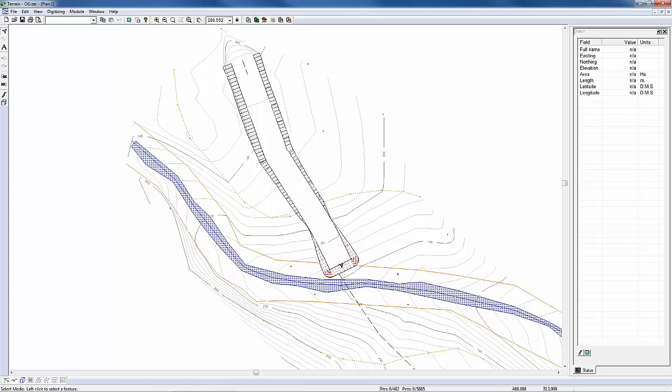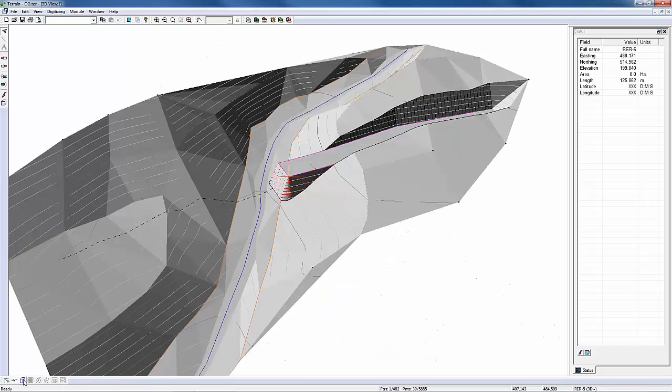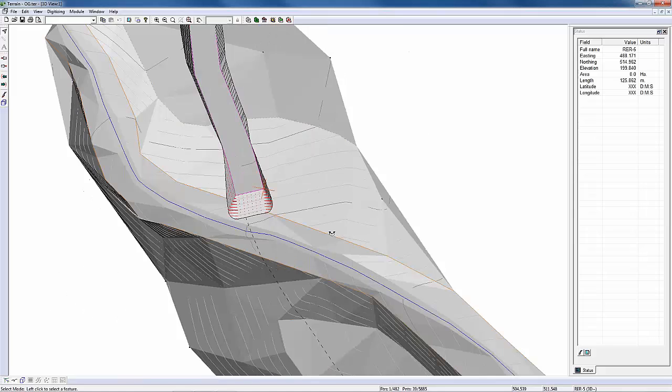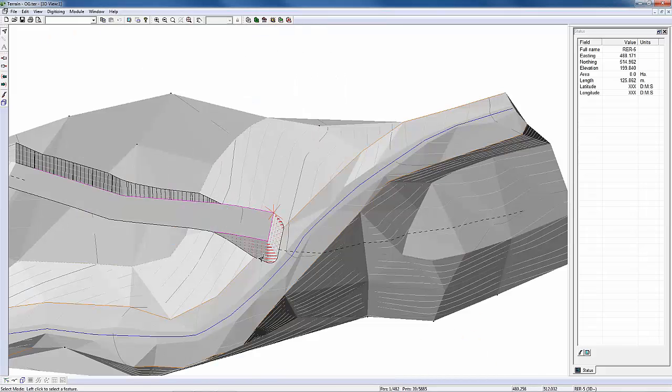Let's take a look at this in 3D. There it is. It definitely looks like a surface. Pretty nice surface.